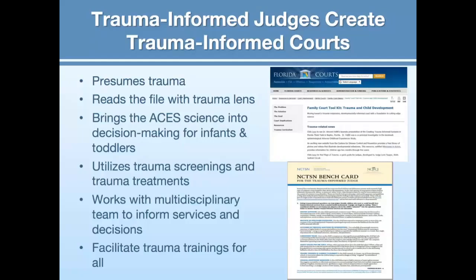And then, of course, the part that is often missed that is so critical that belongs in every division, but particularly with young children, and in a few minutes you'll hear a little bit more about our child parent psychotherapists, is trauma screenings. Every child, every parent needs to be screened for trauma. And we need to, again, have stakeholders together so that we can be educating them, so that the early childhood, the schools, the parents, the substance abuse providers, mental health care providers understand that trauma is the key.